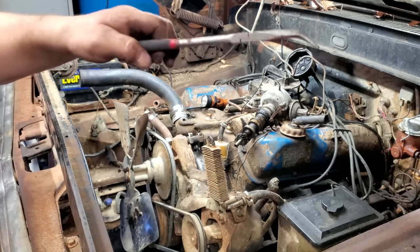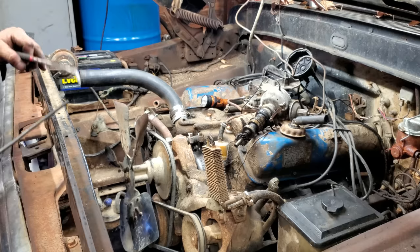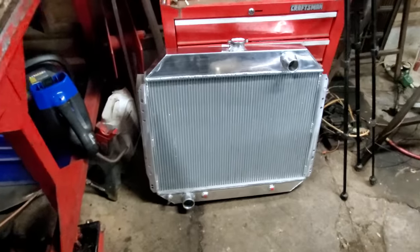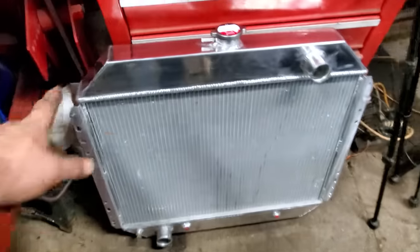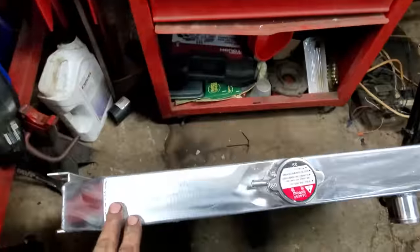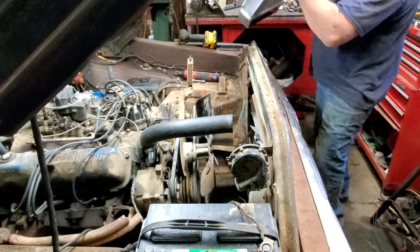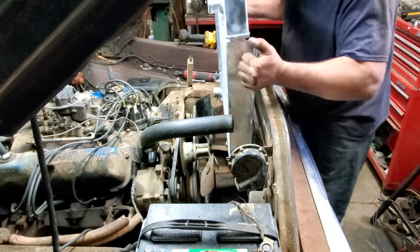And then my radiator just came in. So, perfect timing. We'll put it in. Well, the brand spankingly new aluminum radiator. It sure is pretty, ain't it? Way too pretty for this truck. Let's get that thing put on. Be easy.